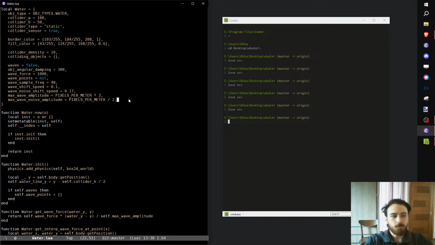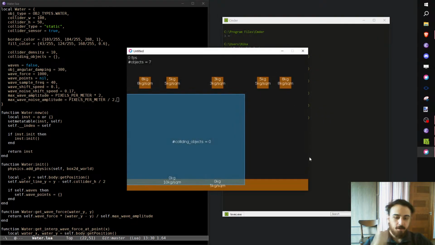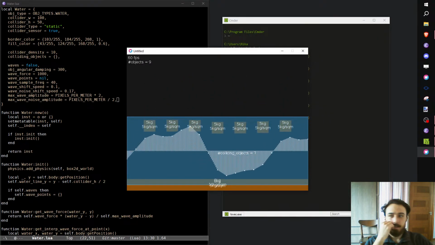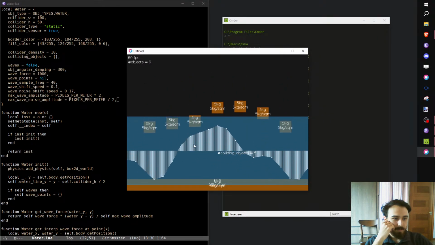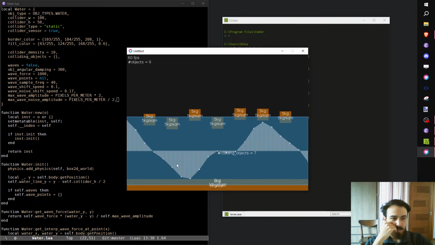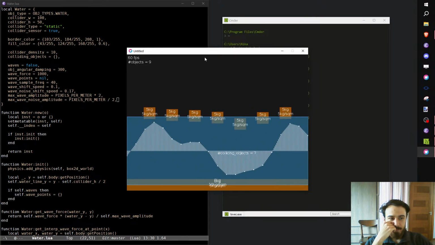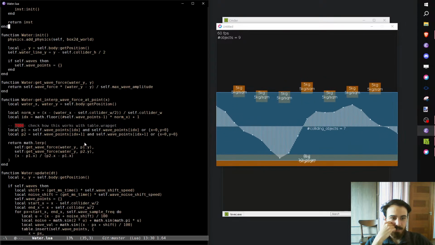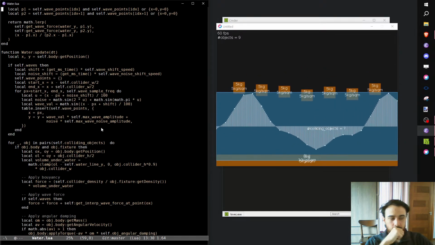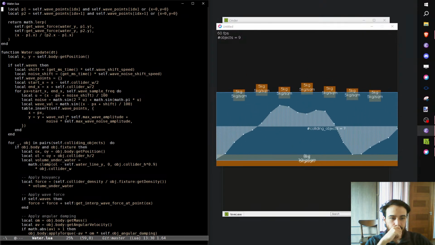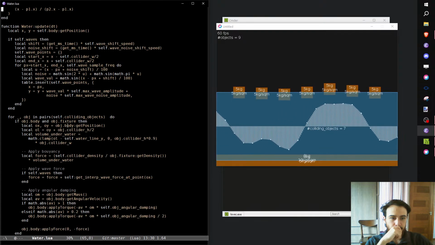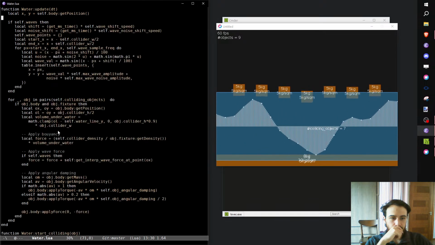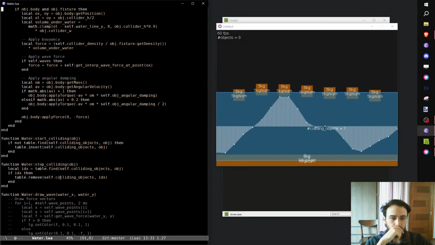We calculate rotation based on the arrangement of these guys. So basically, the way we apply force to this stuff is, let me see.